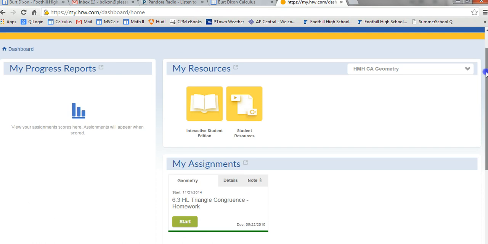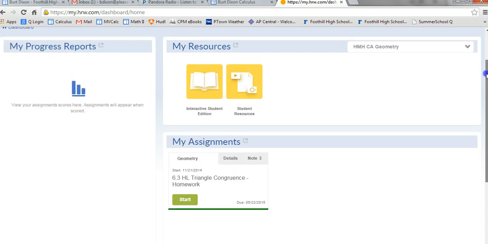All right, good. So now if I log in as this student, I see that there is an assignment on my dashboard. If I had logged in prior to this, there would be nothing here under my assignments, but this assignment is here ready for me to start.